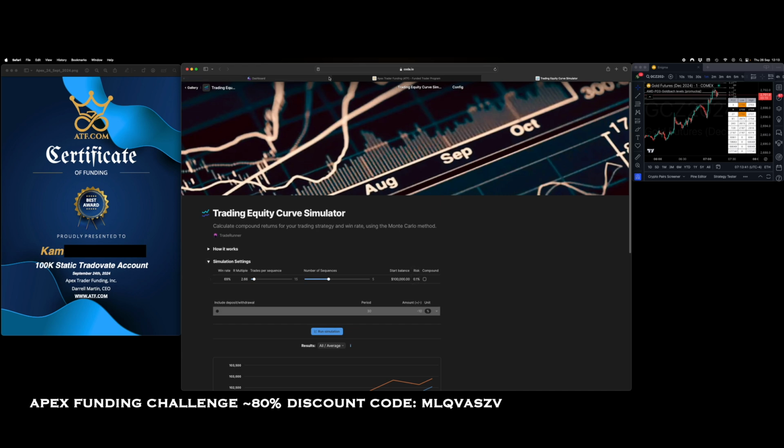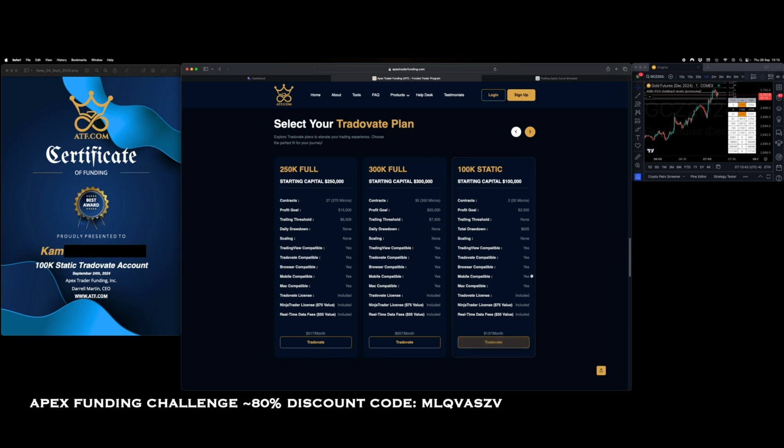These funded account challenges do use a lot of psychological techniques to influence you to fail. So even though it's a 100K challenge, it doesn't mean you should be risking 1K per trade. You shouldn't be risking 1% per trade because it's really your total drawdown that's the key. So that's why we only risk $100 per trade.